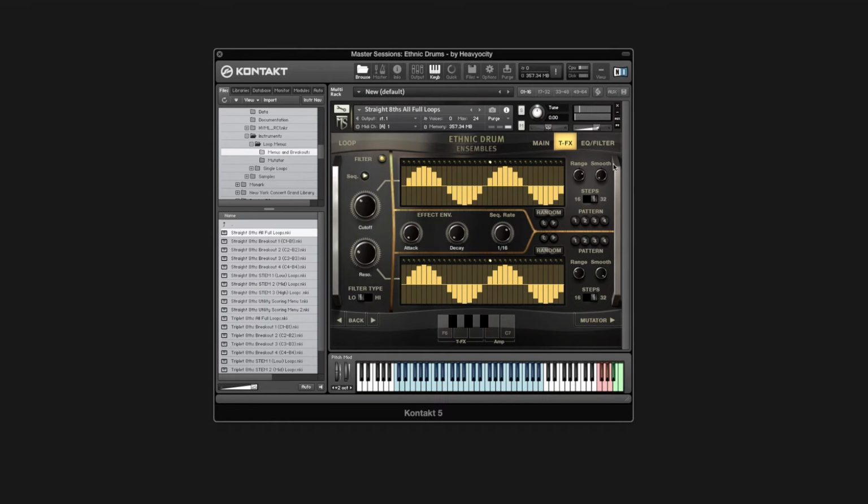You can hear how it's getting choppy versus smooth, and it glides. The smoothness glides from each segment. It's really nice. You can even draw in your own pattern, however you need to. Currently I'm playing with the low filter type. I can even play with the high as well. And while this is pretty dramatic, you can add in however much you need at any given time.